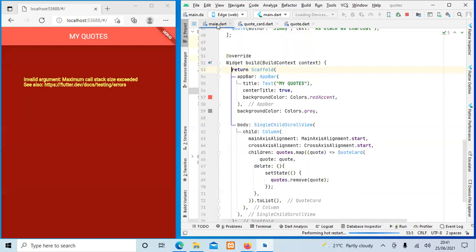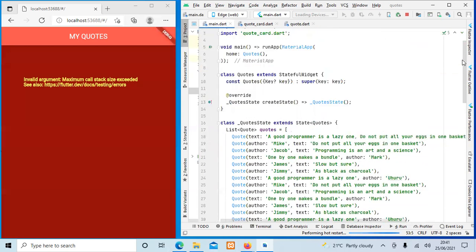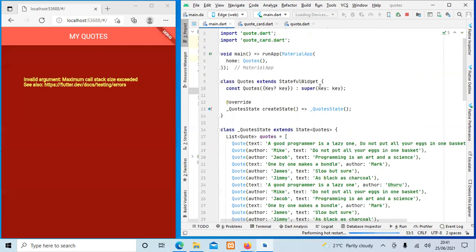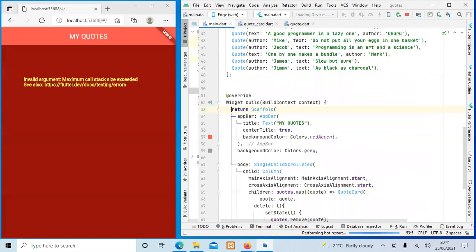Because if it's a stateful, then it can change all those methods. You can change the methods within the code. As you see, the first one was stateful in the main. That's why in the main, you see that we have the list, which is a list of quotes. We defined it because it is a stateful widget. It can access the list and it can change the list. So meaning that if the other one was also stateful, then you have to define all the methods from there.